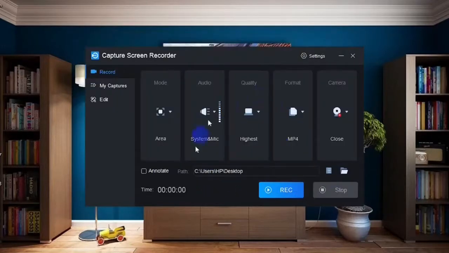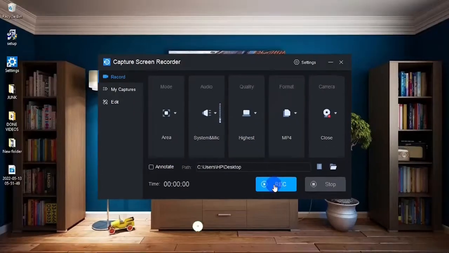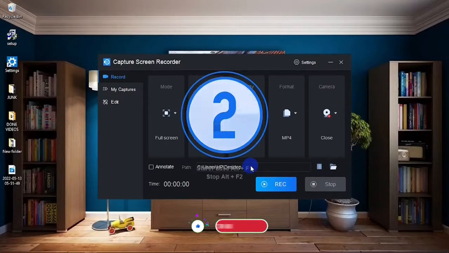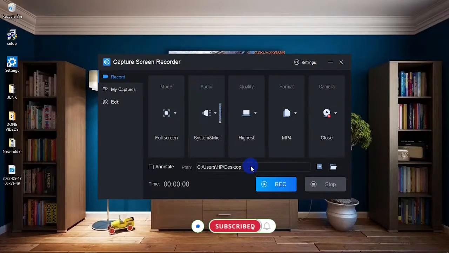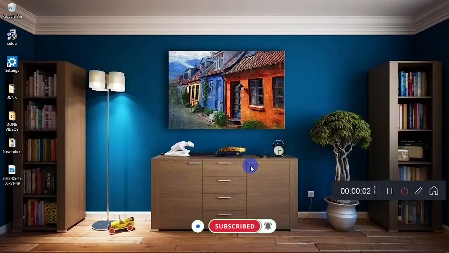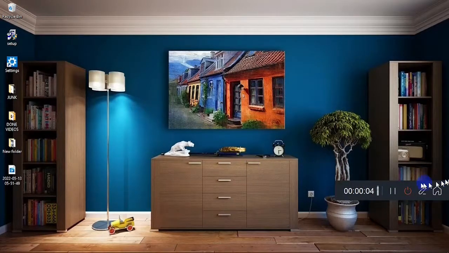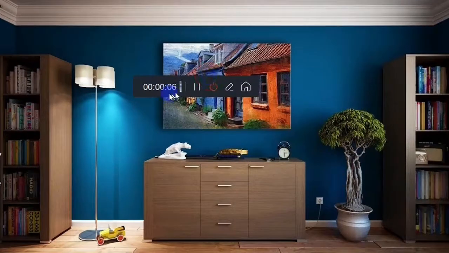So after configuring your recorder, to start recording, you can go ahead and hit on this recording button to kick off your recording. So immediately your recording starts, you get this toolbox right here. So right here within the toolbox, you can view your microphone levels. You can pause your recording. You can also resume your recording by hitting on this play button right here.